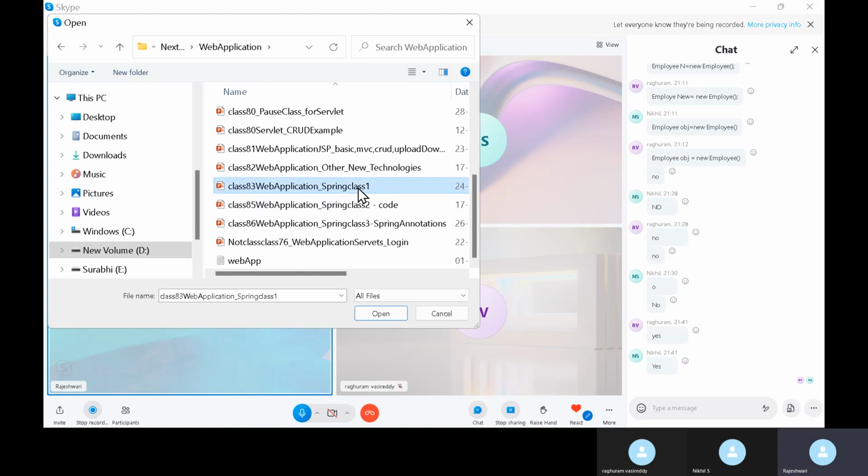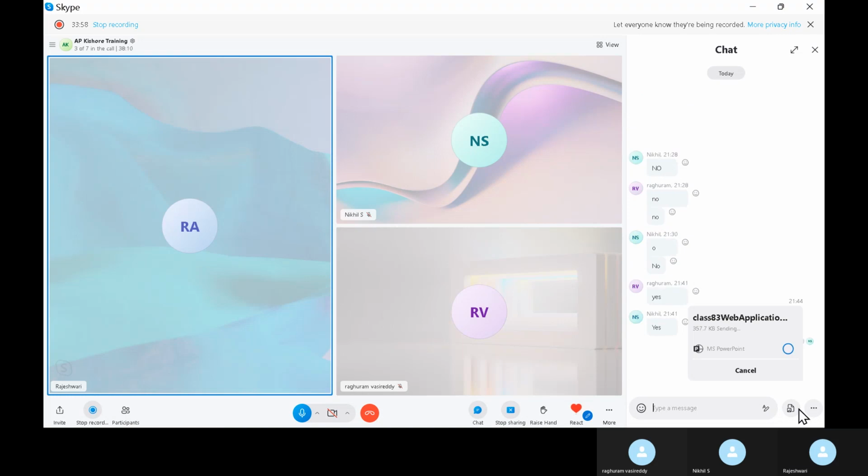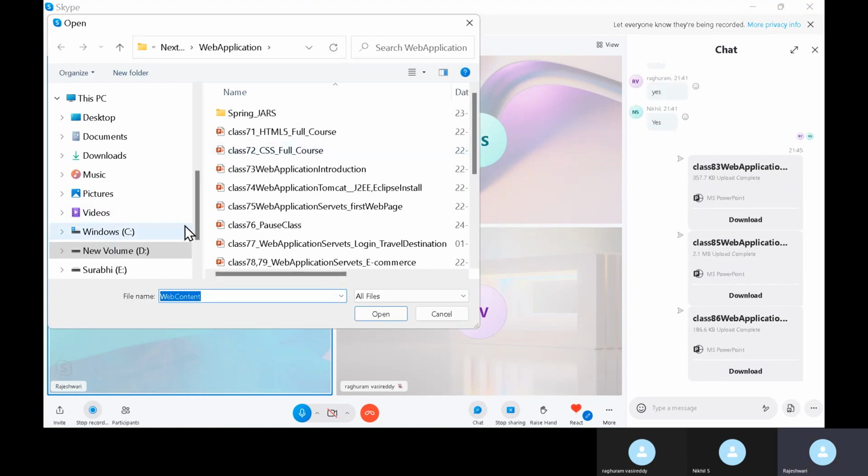This is the first one, then this is the second one, this is the third one. Okay, these are all the materials. Please download them, keep them for your reference. And then Spring Boot also I have.